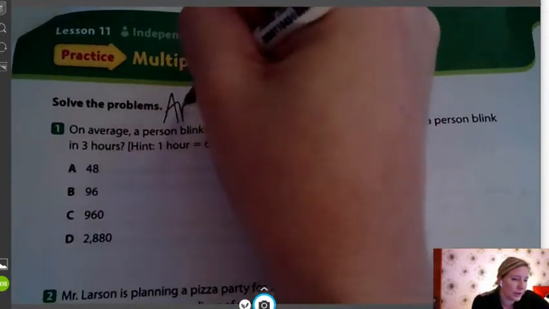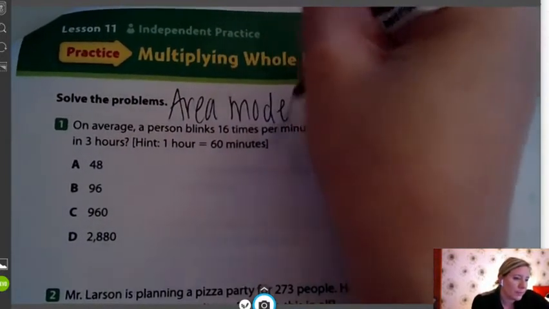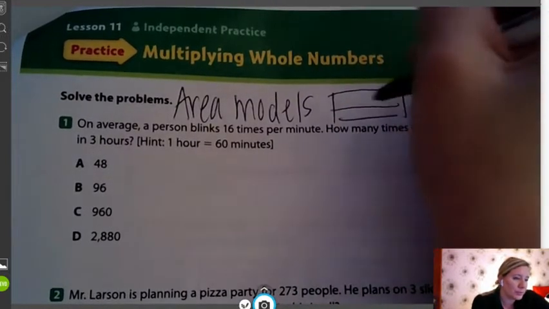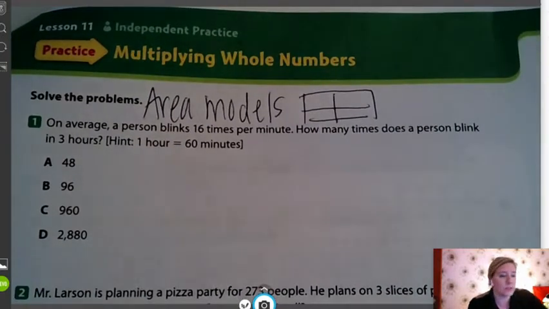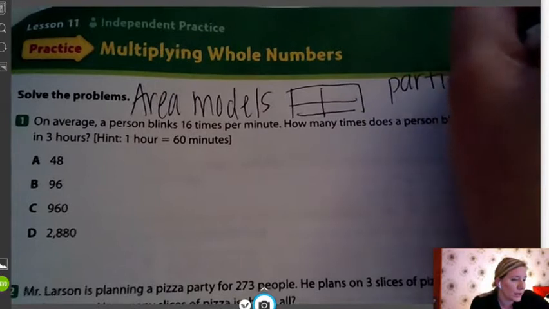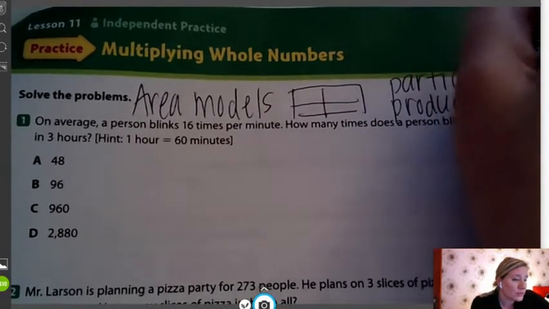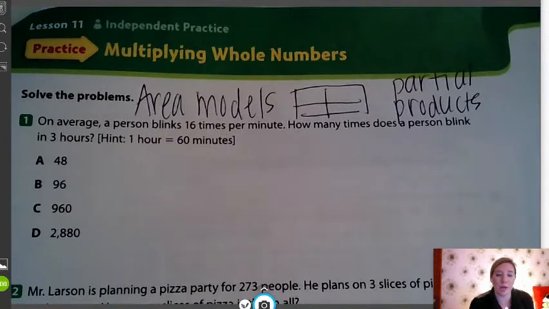When we do multiplication, remember, you can use area models. That's where we decompose the factors into the expanded form and put them into the boxes. Or you can use partial products, where we find partial products for each of the multiplication equations, and then we add our products up to get our answer. Both are great strategies. When in doubt, you can double check with repeated addition and number line, some of those other strategies we used as well. And don't forget that you might be estimating sometimes when it comes to lesson 11. You just have to be wary of some of the wording in the question.